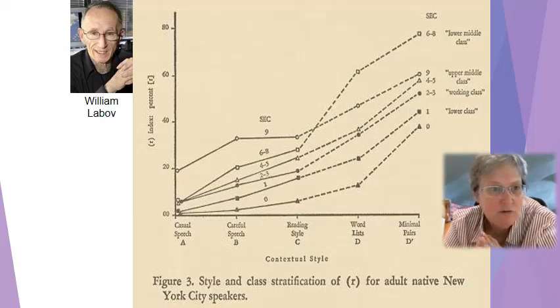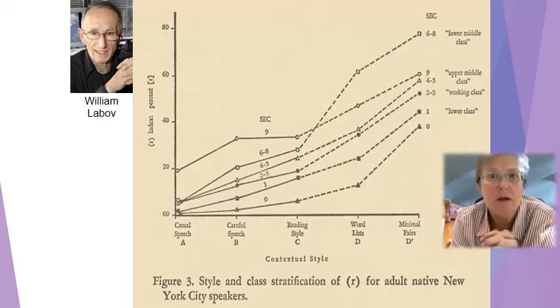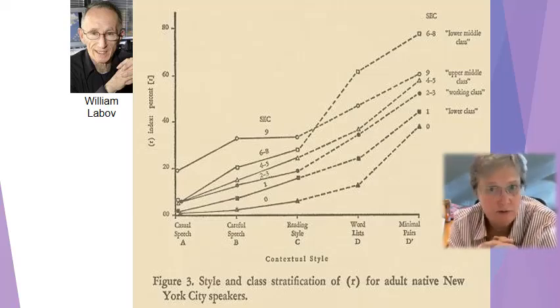Now, William Labov was one of the first sociolinguists, and his dissertation study was about African American English in New York City. And he was one of the first to help us understand that African American English is, in fact, a well-formed dialect with its own rules, its own tenses, and things like this. And I'm going to show you some information about that a little bit later, too.